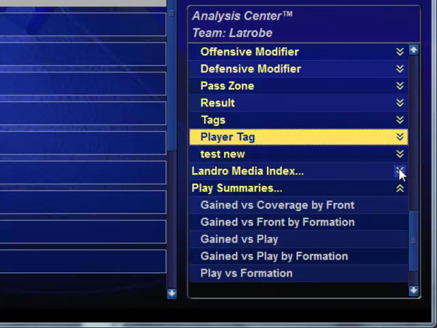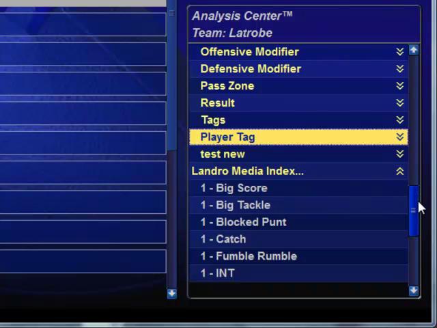Now we have Landro index, means that again you name something quickly when you were tagging it, and these are the index points that we bring out so you can see the snapshot of what you thought was important during the game. All that's done in the tagging segment of the video. So if you want to learn more about this tagging, check out the video on tagging in Landro.